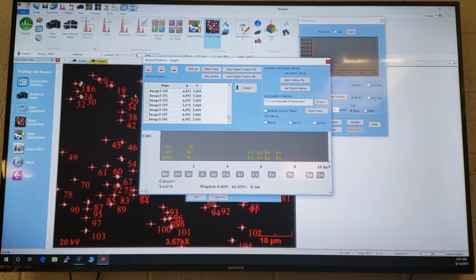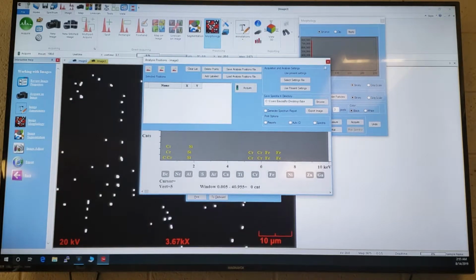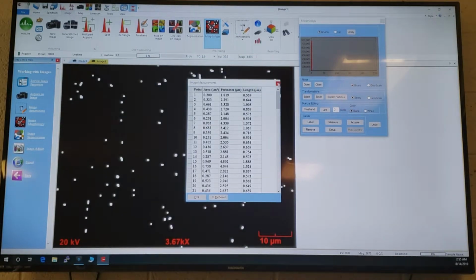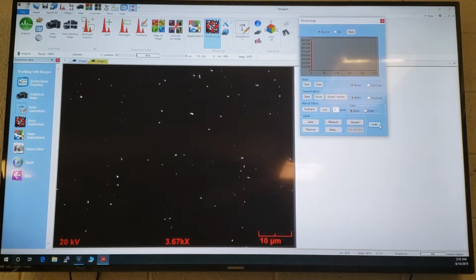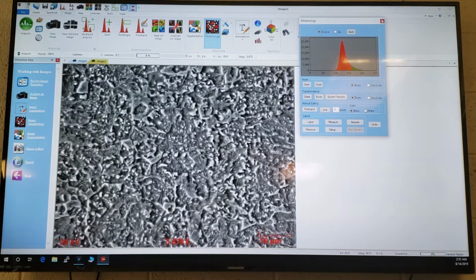So, you've got a total of 106 points, and if we do it for 100 seconds, it's gonna be working. So you can change your dwell time to 30 seconds or 20 seconds or whatever. You would do a lot more filtering. I'm just showing you what the feature does, that's all. So I'm gonna clear the list, enlarge the image. I'm gonna clear that, I'm gonna go undo, and it brings back the image. So that was just morphology.